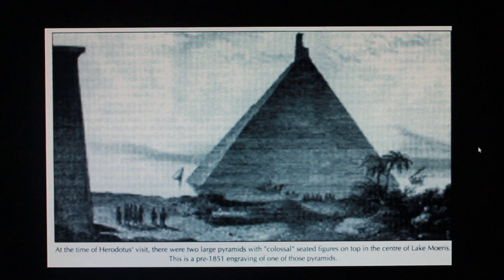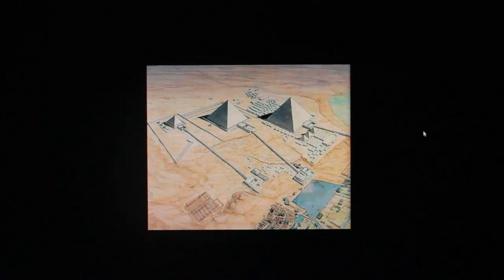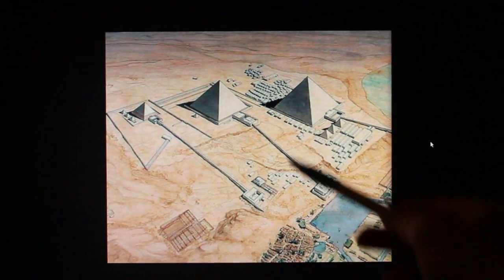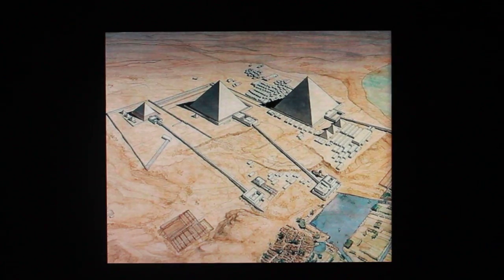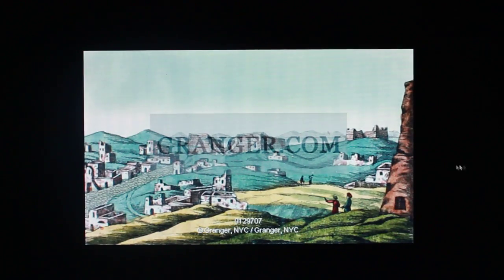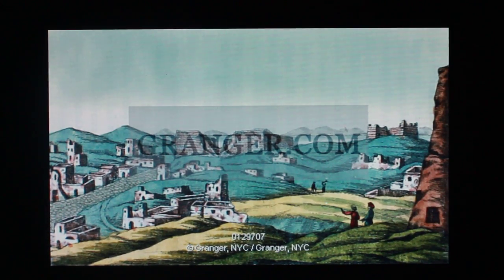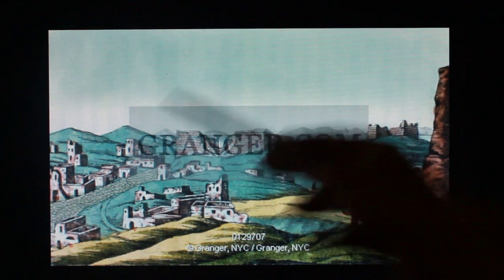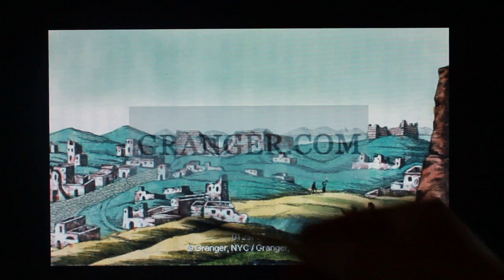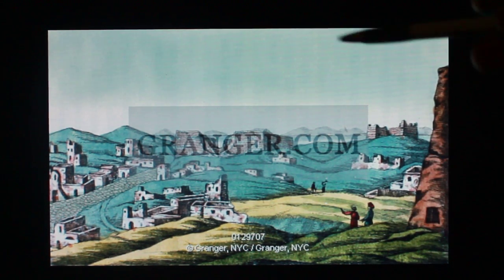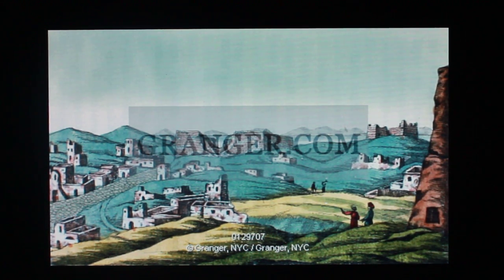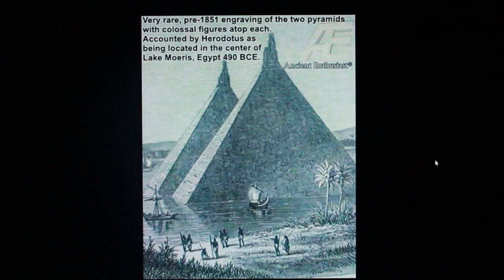Another picture, a reconstruction of Herodotus' time. Again, I want to show you what causeways look like, and this is important for what's going to come up. This is a picture from Belzoni, famous archaeologist who toured Egypt, ripped up everything he could find, and I think this is the site which I'm going to show you where the pyramids actually are, and I think the Romans destroyed them. And we're back to that.